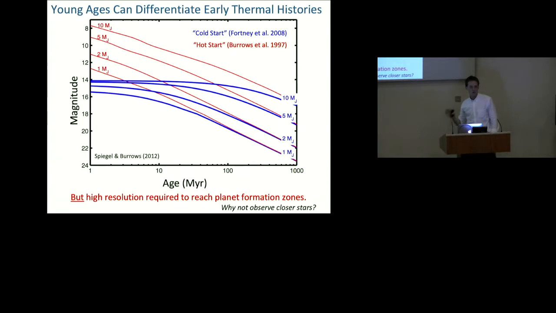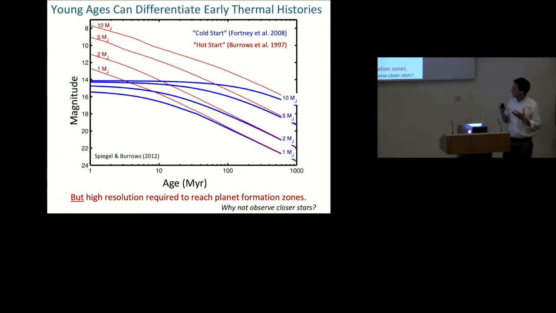But there's a huge discrepancy in our understanding of the early thermal histories of planets at the early times, out here at just a few megayears. This has to do with a whole host of complicated reasons, like the initial shock physics of the accretion of gas and dust onto these planets. It's incredibly complicated. So what we'd really like to do is observe as many extrasolar planets at the youngest ages as possible to say something about the thermal histories of planet formation.